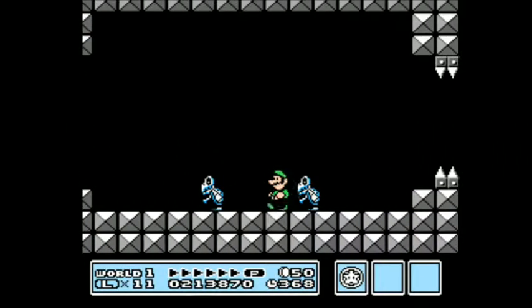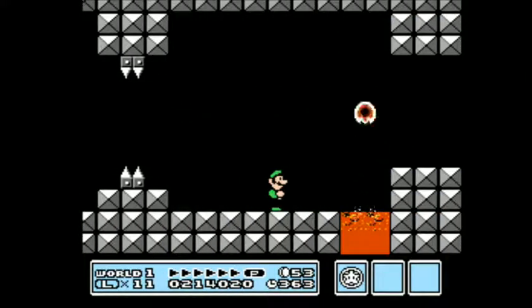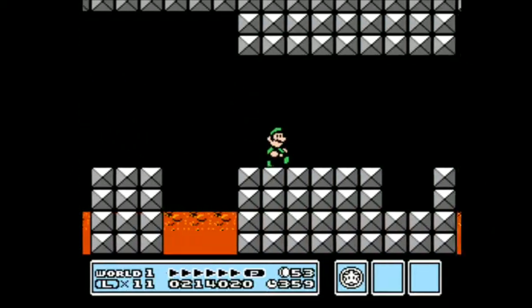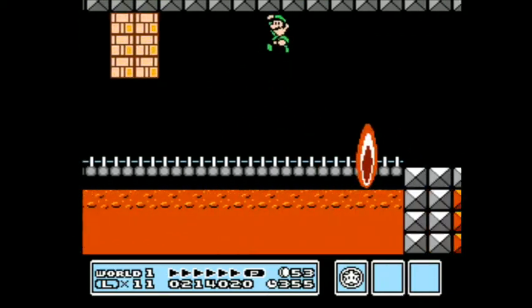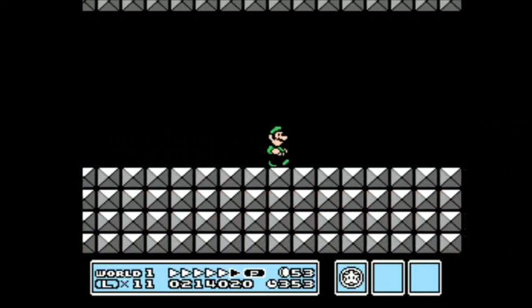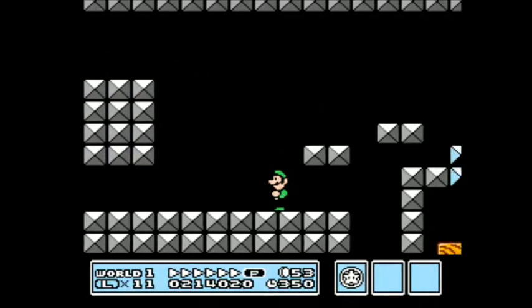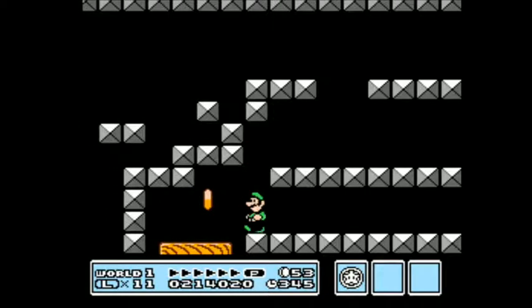Again, this is the stuff where there used to be fire bars, but there aren't because there are no fire bars in Mario 3. And apparently they couldn't program them? Question mark? Ooh.